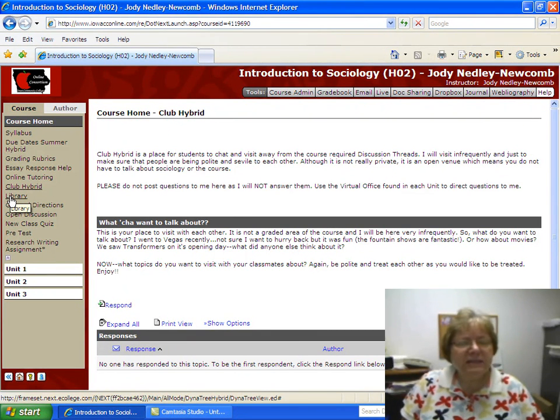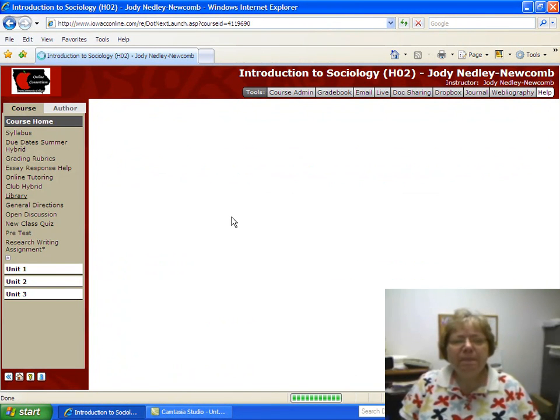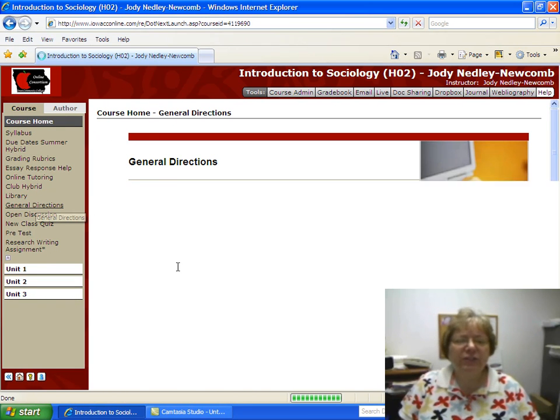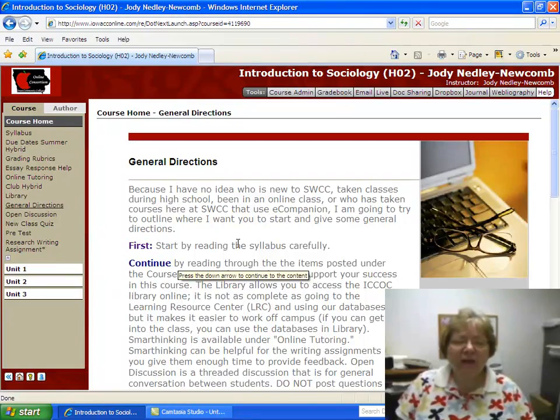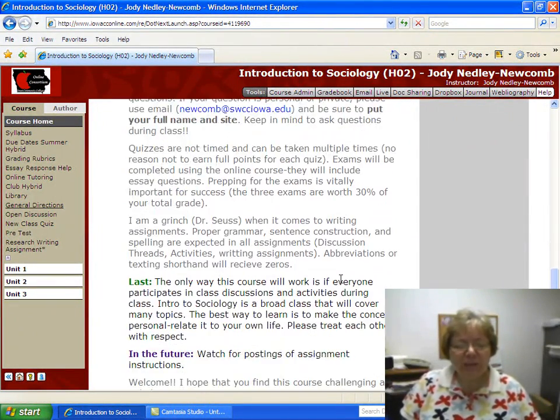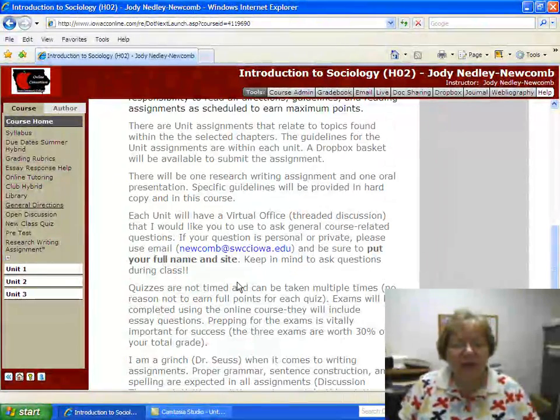The ICCOC provides us with a library online, and we will be using this in class. And I'm not going to bring it up because it's just taking too long to do anything. General directions. This is kind of the writing of what I'm telling you right now, so make sure to read. It also has the link printed in here for me. And as I'm doing this, I'm realizing what's missing, so I'm going to fix that. I will also have in this spot, and probably at least one other, the ICCOC email and phone number. So I know what I need to do.